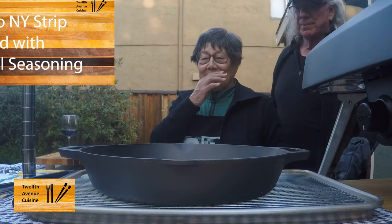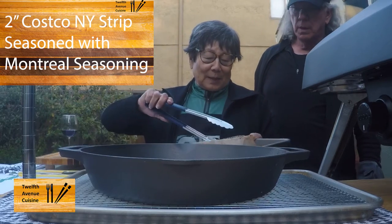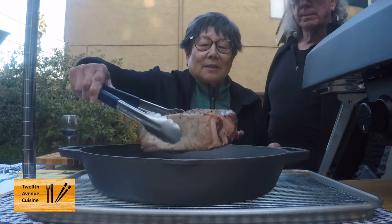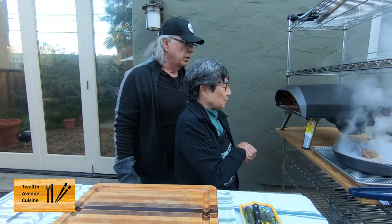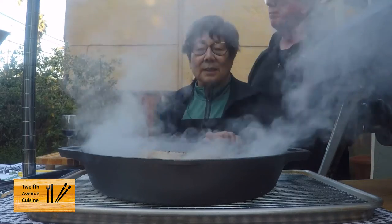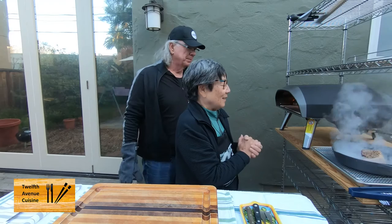Okay, so we have our steak — look at the color of the pan. I have oil already on the steak. I don't think I'm going to add any additional oil because I'm afraid it might flare up. So we're going to just sear it right here. While we want to get a nice steak out of this, we're really trying to prove out the use of this Lodge cast-iron pan — that's the main goal. Can we handle it safely to cook with, and can we take advantage of the larger capacity? That thing is hotter than I thought it was going to be.